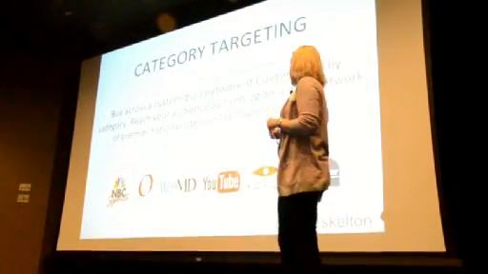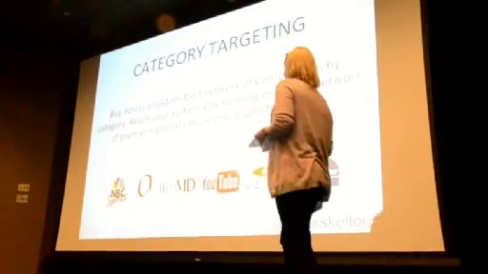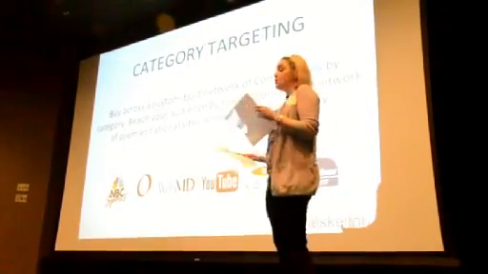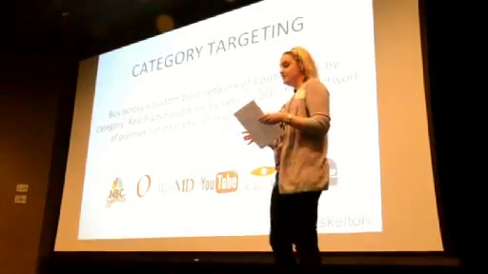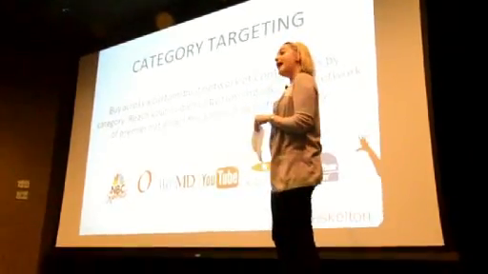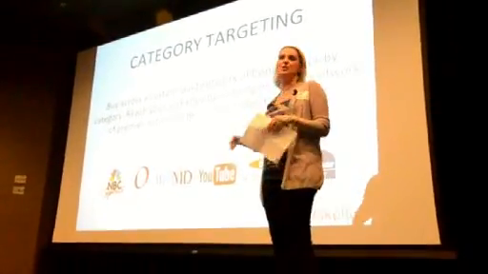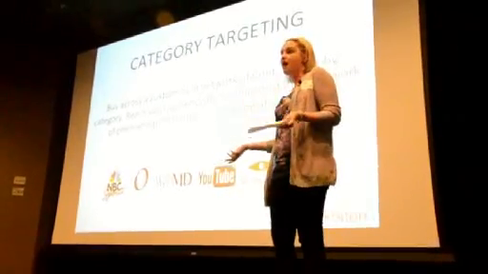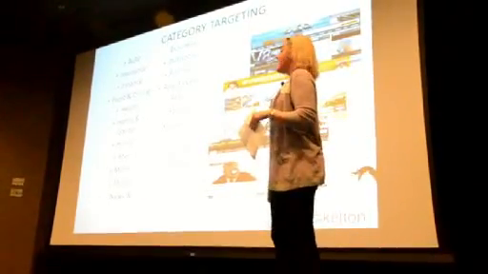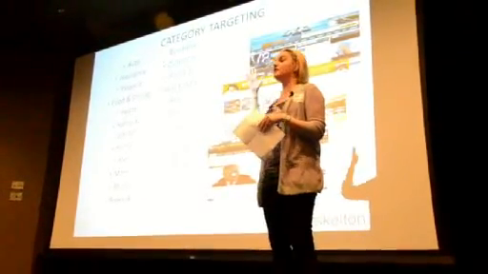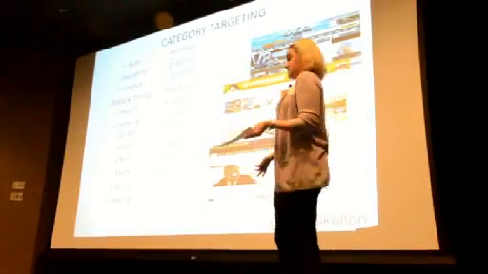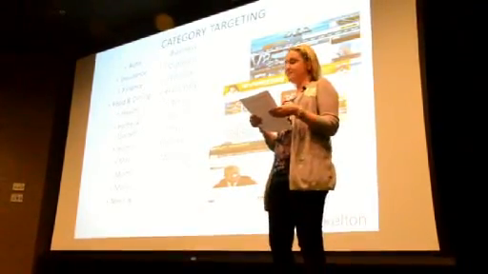So thousands of behaviors. Then there's category targeting, and this is where you can buy a group of ad networks that are related to one another. It allows you to run your ads next to related content. So maybe sports, music, moms, things like that. And you can leverage buying a group of websites versus just one, and that will give you a lower CPM, or that lower cost per thousand.